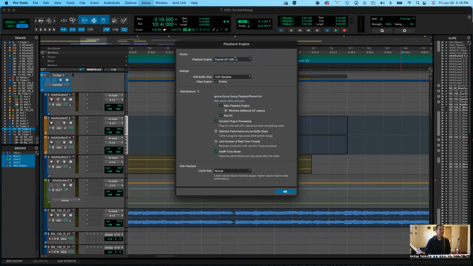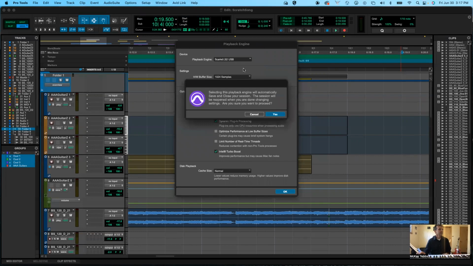So if I click on this menu, a pop-up menu opens with a lot of different options, including my MacBook Pro microphone and speakers, which are the built-in speakers, kind of a default, which I don't necessarily want. But here's the name of my audio interface, the Scarlett 2i2. And I've got it connected right now, so I'm going to select it.